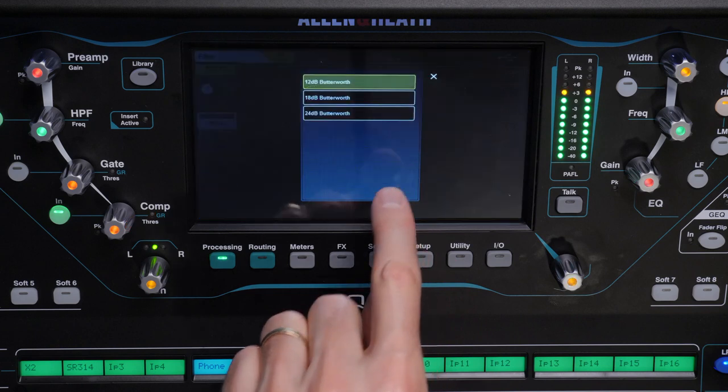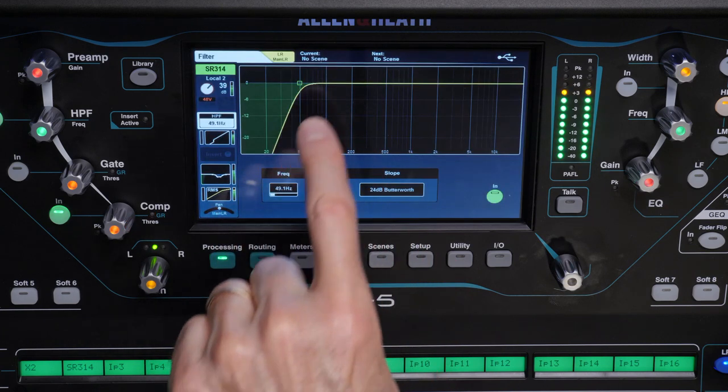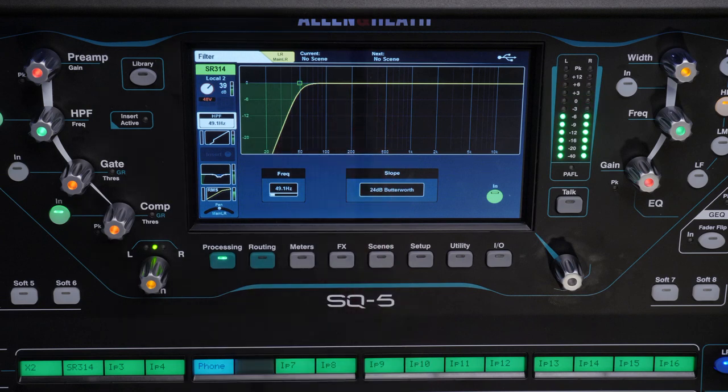So if you are definitely having a low frequency rumble issue and you really want to attack that without cutting into the dialogue too much, you can use that. Now, what I have found, there's potentially a little bit of a cost there. It seems like when you apply a fairly aggressive high pass filter like this, you generally end up with a little bit less headroom.